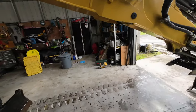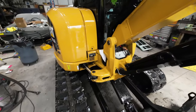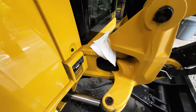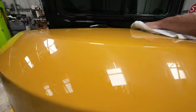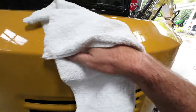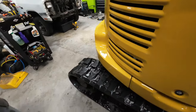All right, ladies and gentlemen, we got moved into the shop here and got this sucker pretty clean, gotta say, not too bad. Nice and squeaky. Don't want to leave too much residue up here, so I'm drying it by hand. But yeah, this Pro 50 really works super, super well.